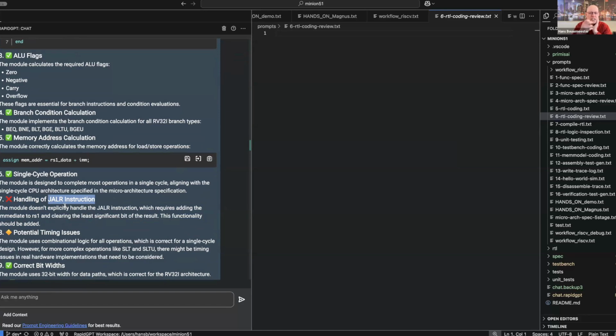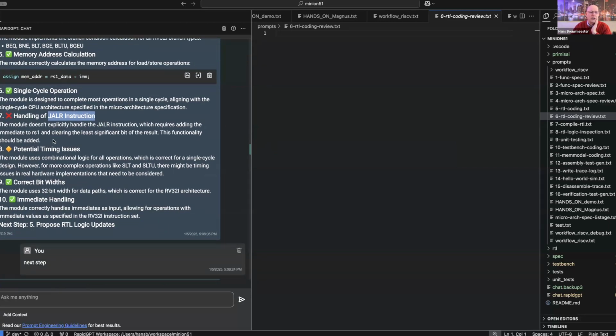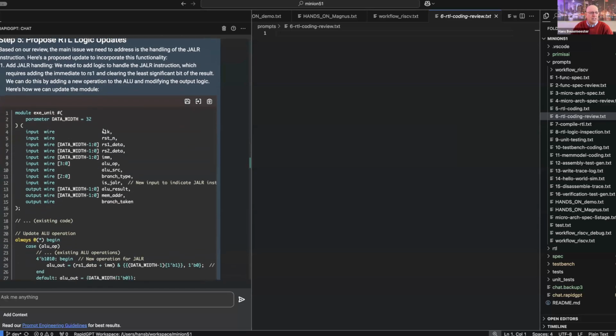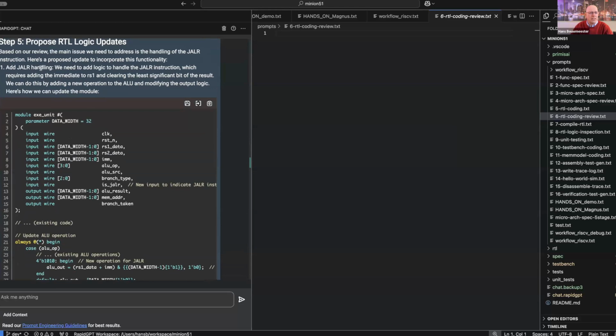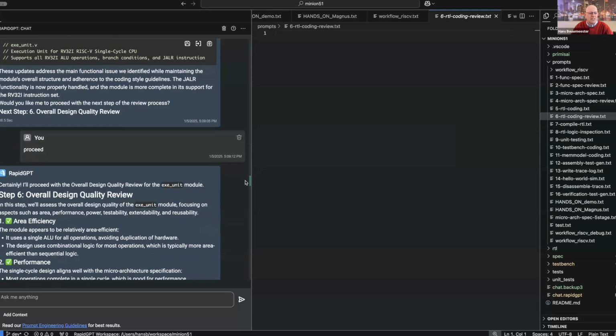This, of course, is a great example where the AI helped us find an issue early on, thereby saving time later and potentially also getting better quality in the end. Because this is a very important instruction. We need to support this, and I want to fix this now rather than later. So it proposes a fix. You can see here, add jump and link register handling, and it proposes a fix to the execute unit in order to properly support that.